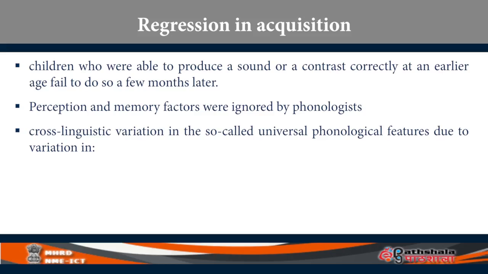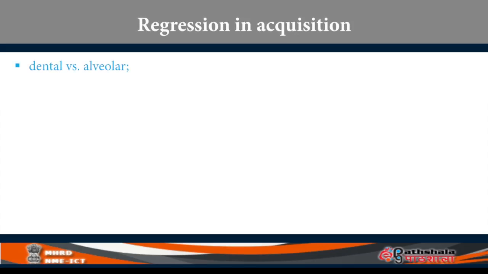so what are the cross-linguistic features that did not agree with Jakobson's hierarchy? One is that languages differ tremendously in relation to dental and alveolar place of articulation. Dentals are much forward, alveolar is at the alveolar position, which is slightly behind. There is a whole range of sounds. In some languages you have a three-way distinction, some languages a four-way distinction in place of articulation.